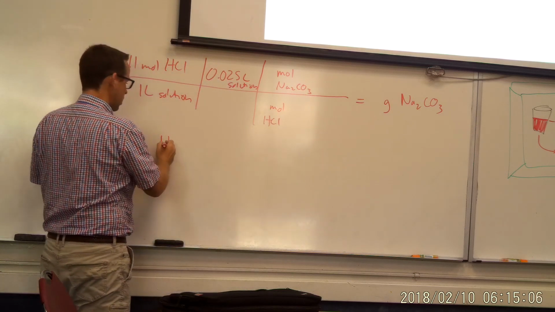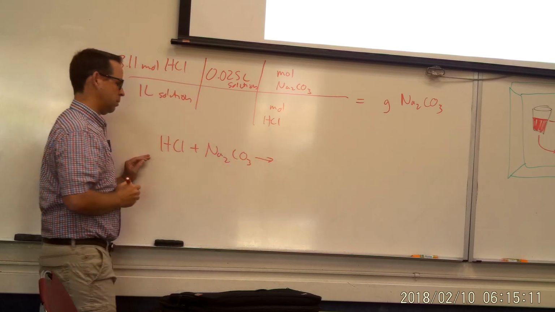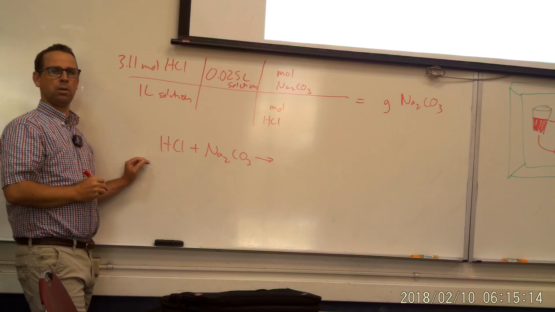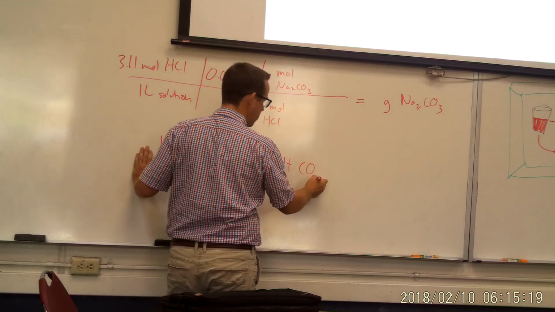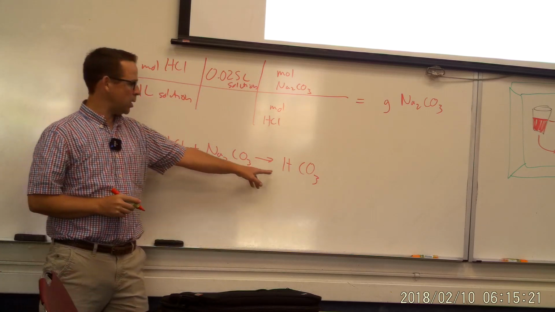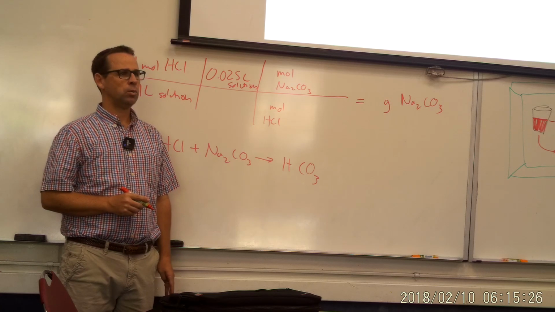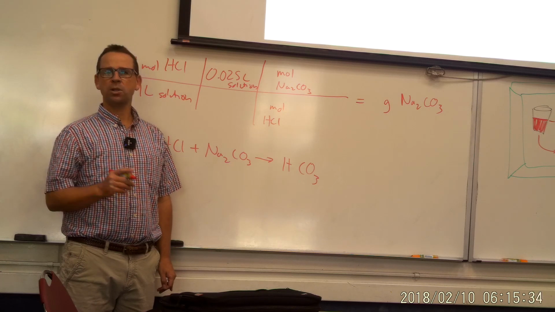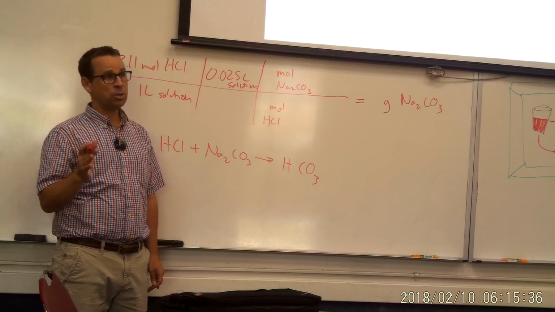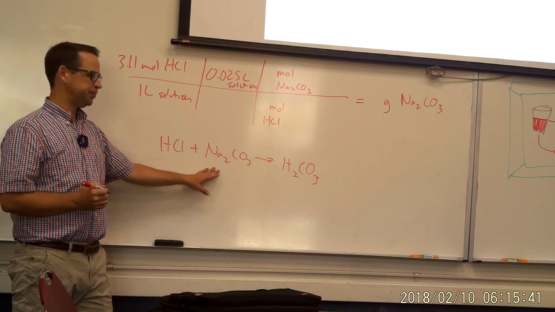Okay, let's see. What happens when I mix HCl with Na2CO3? What's the products? Very good. Hydrogen with the carbonate ion. What's the ratio there? Is it 1 hydrogen or 2? What's the charge on the carbonate ion? What's the charge on the hydrogen? +1. What's the carbonate ion? What did we say? -2. So I need 2 hydrogens, don't I? Okay, what's the other product?